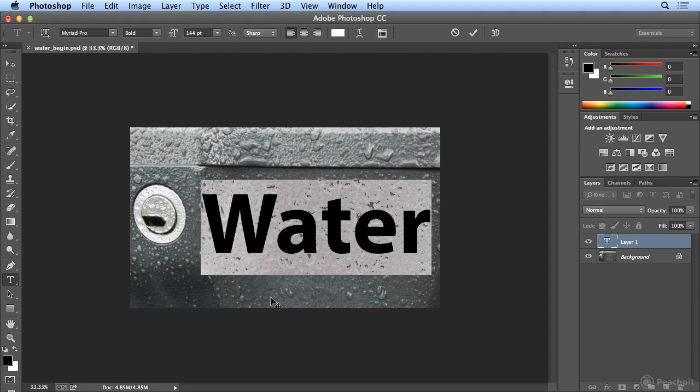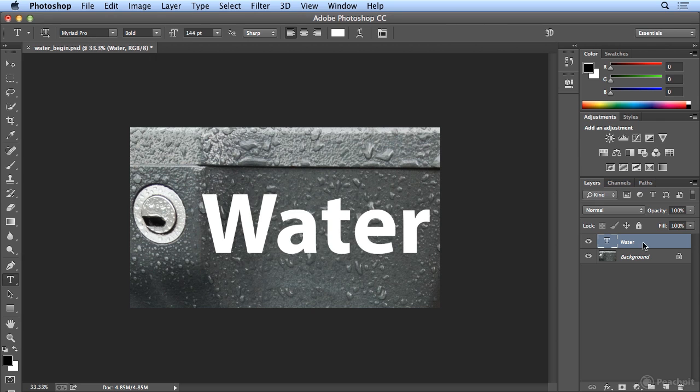Now, here's the cool part. In the Layers panel at the bottom are FX, and years ago they were called Effects. I remember FX for effects, but technically today they're called layer styles. And when I add a layer style, I need to do something to give this text depth or dimension. So I'm going to choose Drop Shadow.